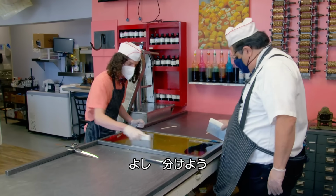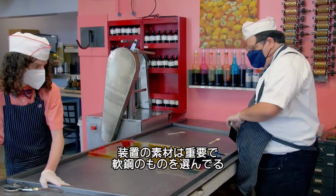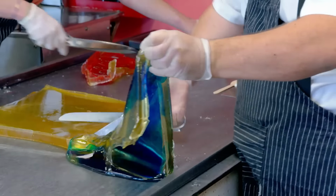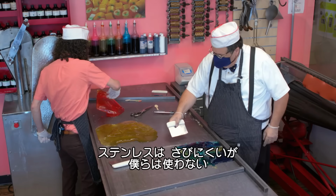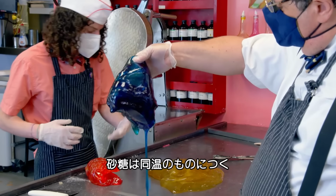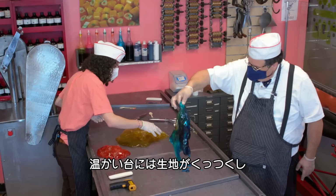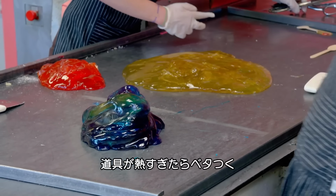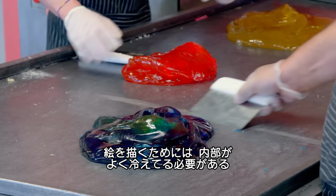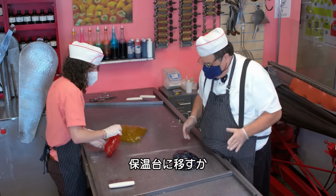Okay, well, let's go and get it. The metal of the equipment's important. All of our metal is mild steel, not stainless. Stainless steel, because of the very nature that makes it not rust, is not magnetic. Sugar likes to stick to things that are the same temperature as it. And the table, if it heats up, will become sticky to the candy. The bars, if they heat up too much, will become sticky to the candy. With the image candy present, we needed the inside to be cold because we needed to keep the detail in place. I say we should move to the table right about now.